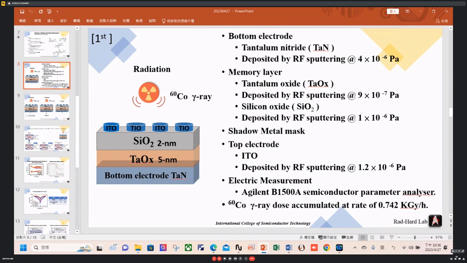Okay. Yeah. So you don't have an optimized device. So you cannot say this device is optimized. This is a random fabrication process. You pick the numbers random. This might be your weak point, because if the reviewer asks, have you optimized this device? The only answer you can give would be no. And then the reviewer might ask you, then how can you be sure this provides the best performance? How can you show that any reliability issue you observe will also be present in an optimized device? This is your weak point.